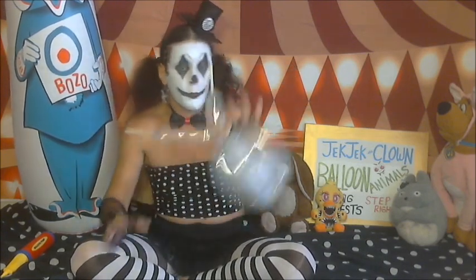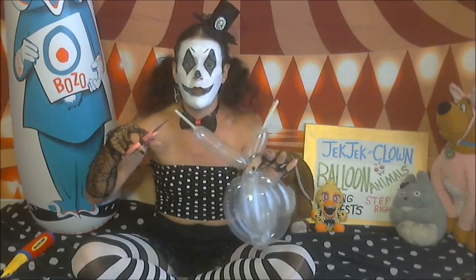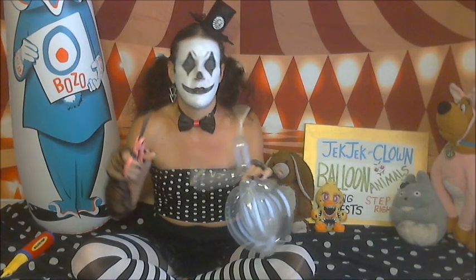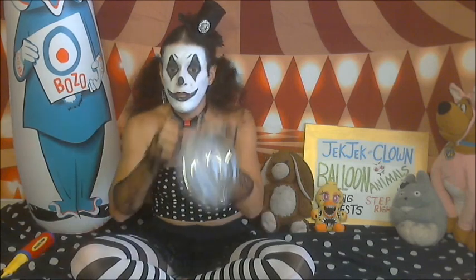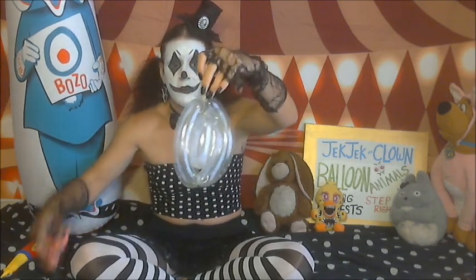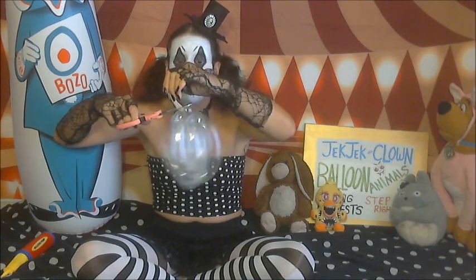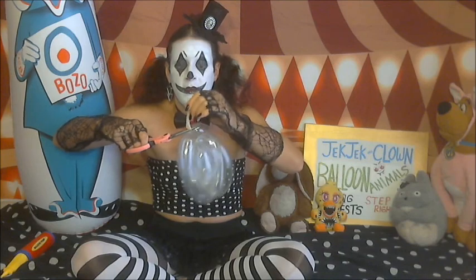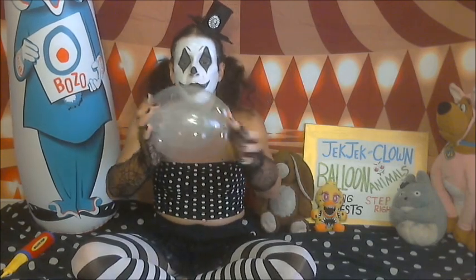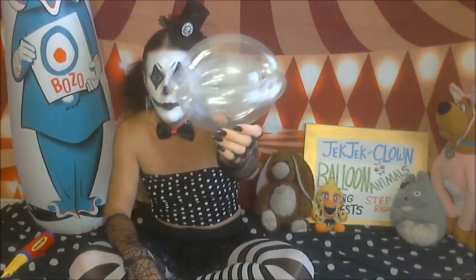So what you're going to do next is you're going to pinch where they're twisted real tight, and now you're going to use your scissors to cut the uninflated portions so they will deflate very, very slowly. Once you've done that, tie them together. It's probably a really good idea to double knot it. Alright, once you've done that, take the now extra uninflated portion and snip it right off. But don't cut the knot. And there, now you have an almost perfect clear ball. Kind of more like a football shape.